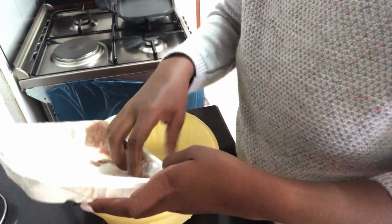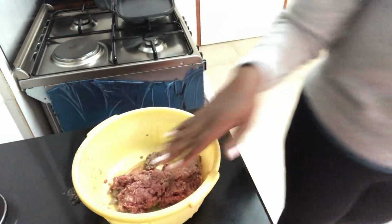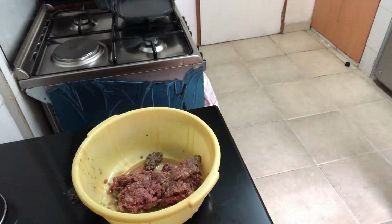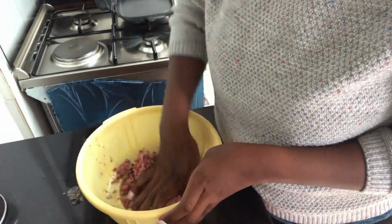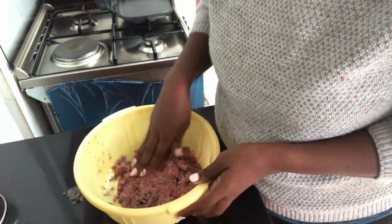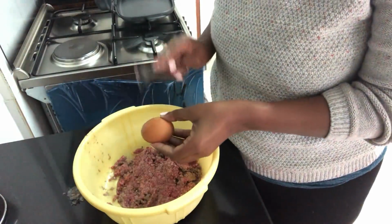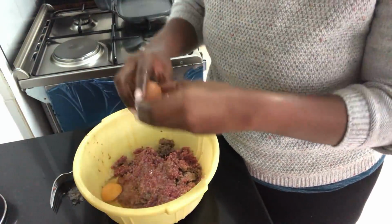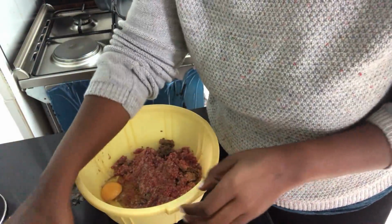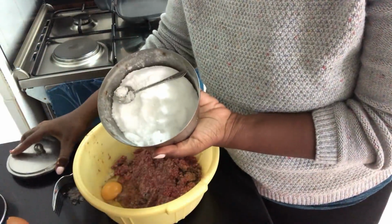So I decided to make some burger patties to have with vegetables. I'm using around 350 grams of minced beef, ground beef, if you will. I had kind of overworked it, that's why some parts look brown, but it's good. Next, I'm adding in one egg, and the egg is what helps it hold together. In hindsight, I wish I had added 2 eggs because the burger patties were a little flimsy, so you should add 2 eggs.